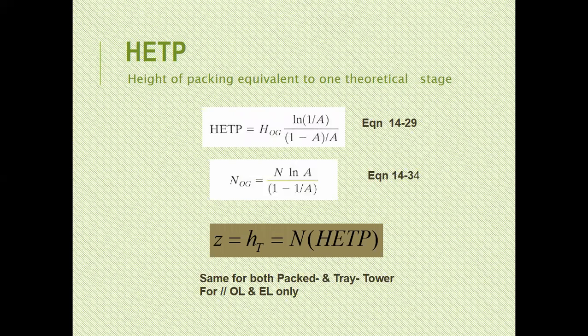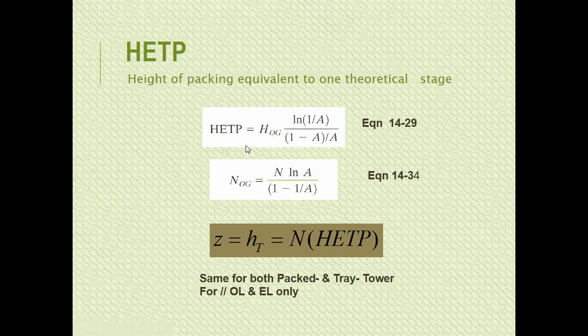So if you're using the HETP formula, determining the height of the column is also very straightforward. You just multiply the HETP that you got out of this formula by the theoretical number of stages, which you have learned in the previous meeting. So you multiply it by HETP, you get also the Z. This is an alternative formula if you find it difficult to use the formula for HOG-NOG, or HG-NG in the case of gas absorption.